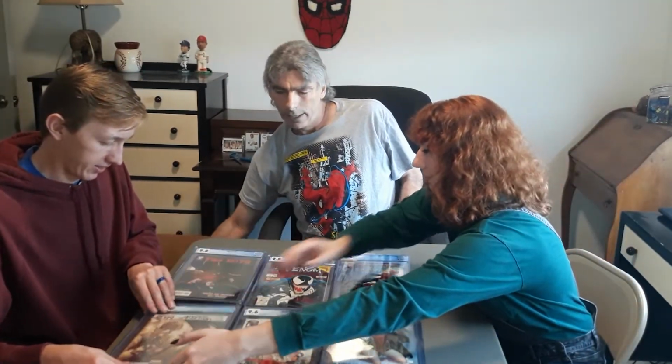What's next? Let's see what we can get. Boom. All right. Oh, hey. This one is on fire. Ultimate Fallout number 4. First appearance of Miles Morales. This thing is on fire. Who knew when I bought this back 5-6 years ago that this would be on fire the way it is? Last thing I heard, some of these were going for $500-600. I had one issue. I wish I would have bought more, but who knew?